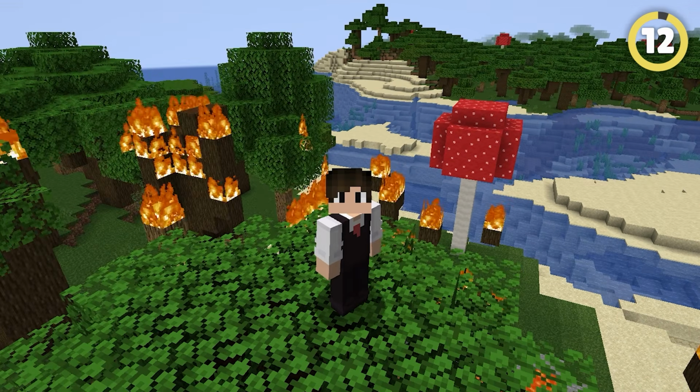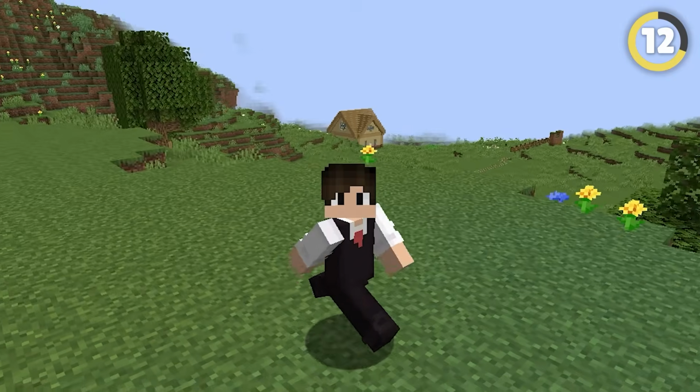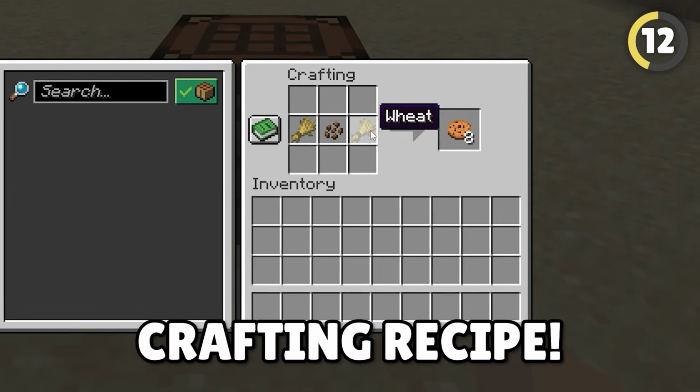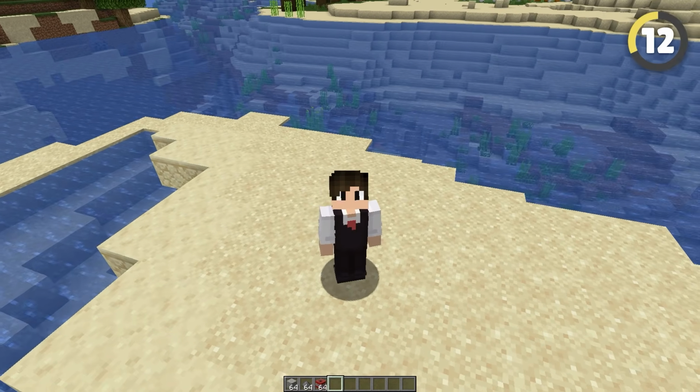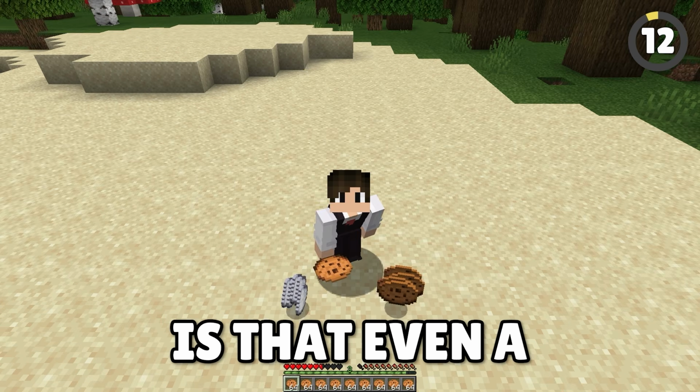For years, Mojang has been fixing thousands of bugs, but there is one that is detrimental to the entire game. What is it, you might ask? Cookies don't have sugar in their crafting recipe! I would actually be better off eating cement laced with TNT gunpowder than cookies without sugar. Is that even a cookie at that point?